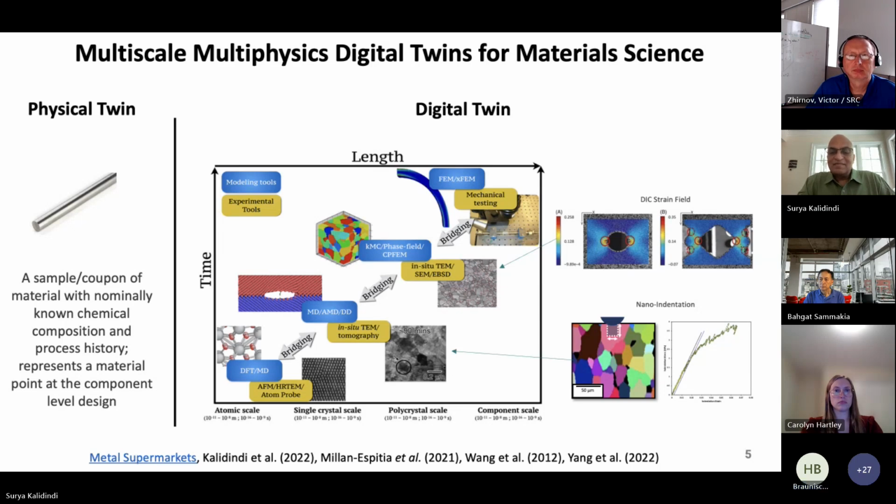Okay, so I mean, it's meant to be a simple example, right? Physical twin, like that little rod, and then you have some experimental data there on the right for the digital twin that informs some form of model, I suppose. But in this example, how would you describe it as a twin in terms of that bidirectional linkage between the physical twin and the digital twin? Just for us to understand in this case. Maybe it's not the best example, but how would you control the physical twin?